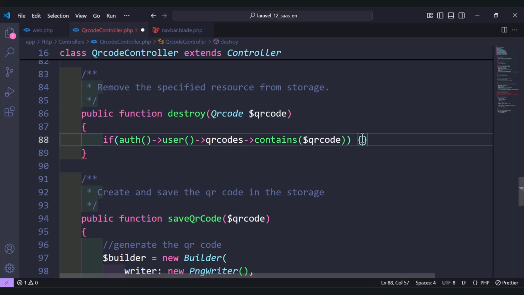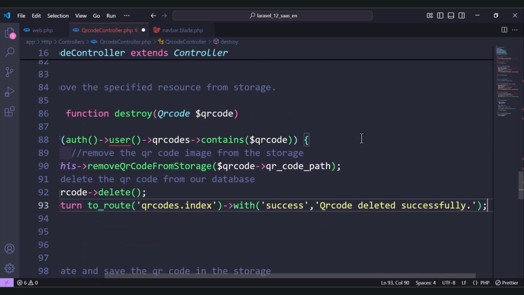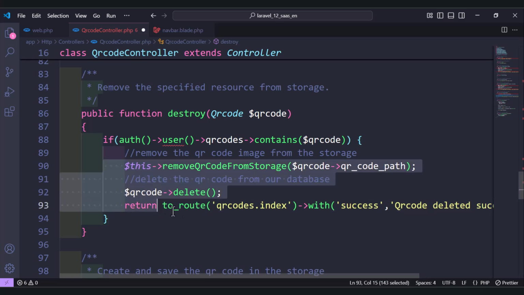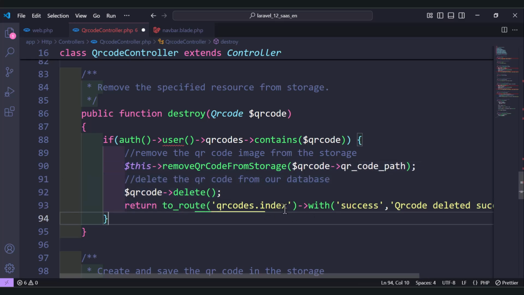If it contains the QR code, we delete the QR code and the image, and we redirect him to the home page.